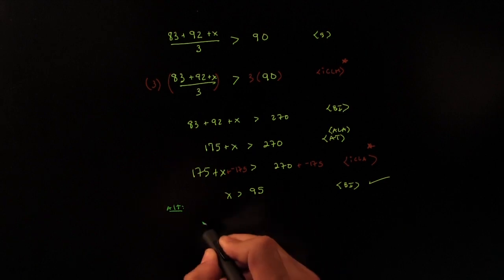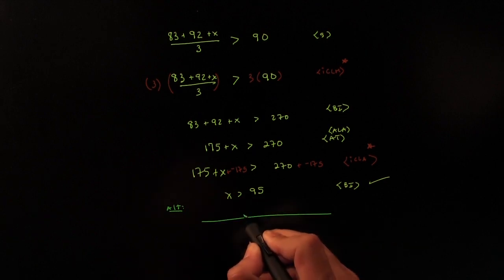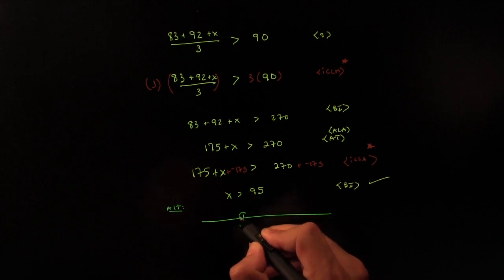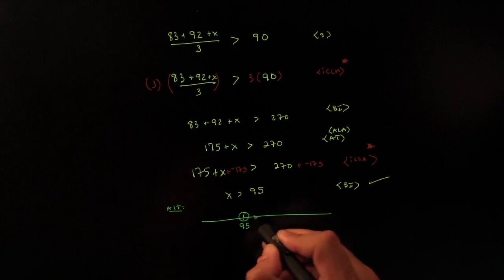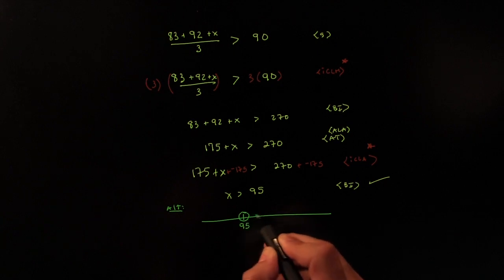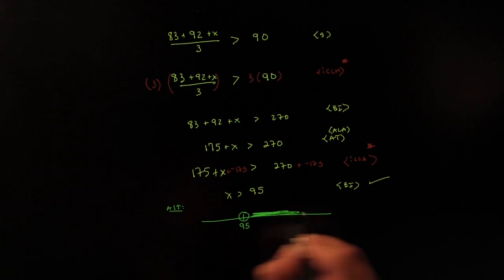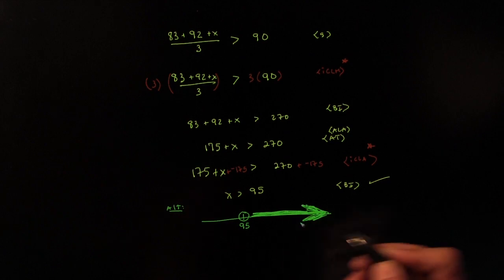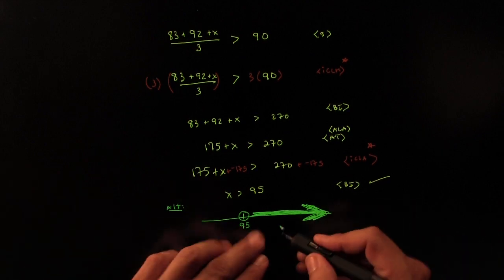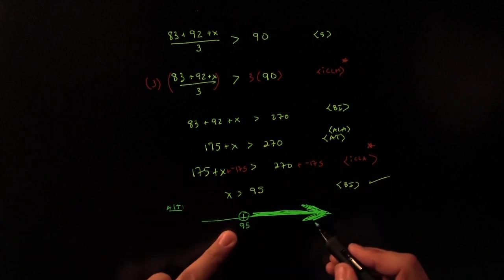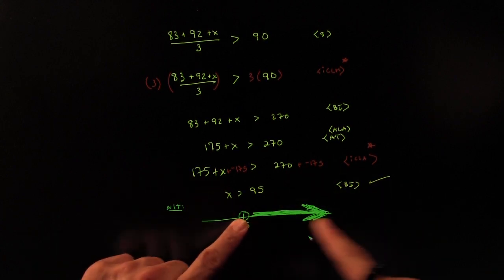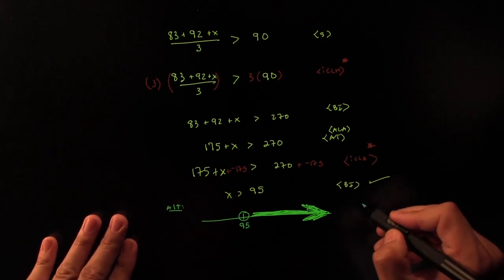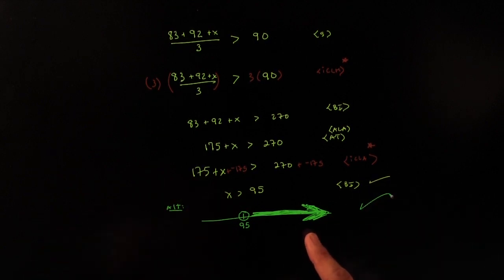An alternative way to do this is you make a number line and you make an indication here where your point is 95, and you open up a circle like this and you say that means that this 95 is actually not included, and then you draw an arrow and say all the x's that are bigger than that's my solution. So this would be another way to represent this, all the x's that are bigger than 95. I just drew a number line 95 and I highlighted all the x's that are bigger than 95. That would be an alternative way to represent the answer. But wait, there's more.